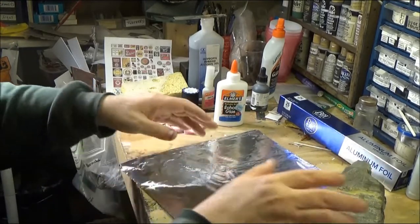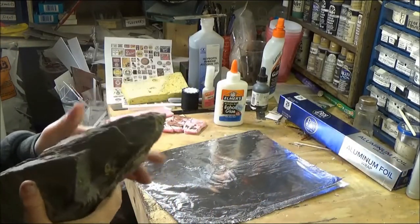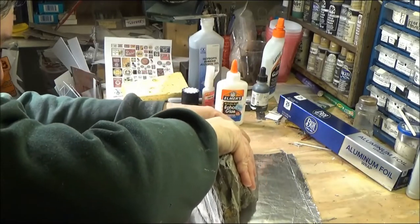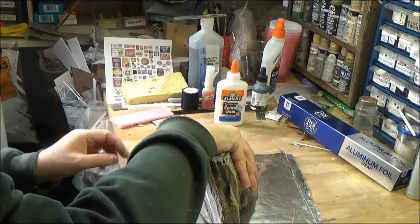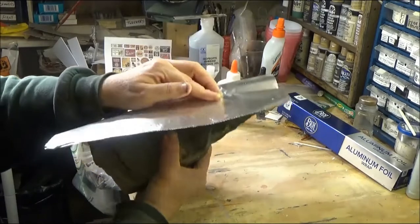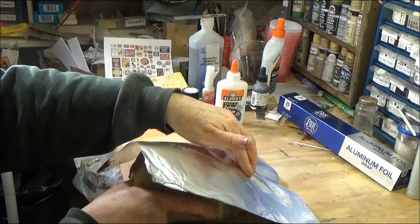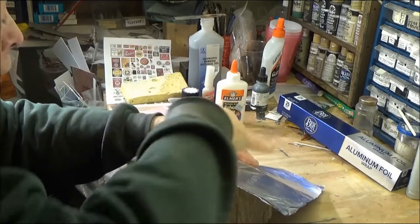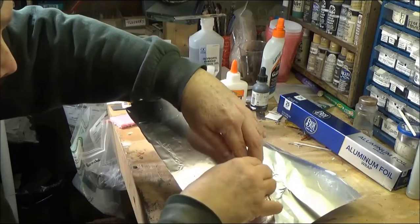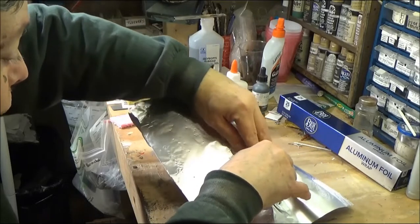Okay, then I'm going to take that area of the rock where it was nicely striated or whatever. I'll lay that down like this. Okay. Pick it up, flip it over. And let me turn this the other way, you might be able to see better. We'll go in here and just try to press some of that strata into the aluminum foil.